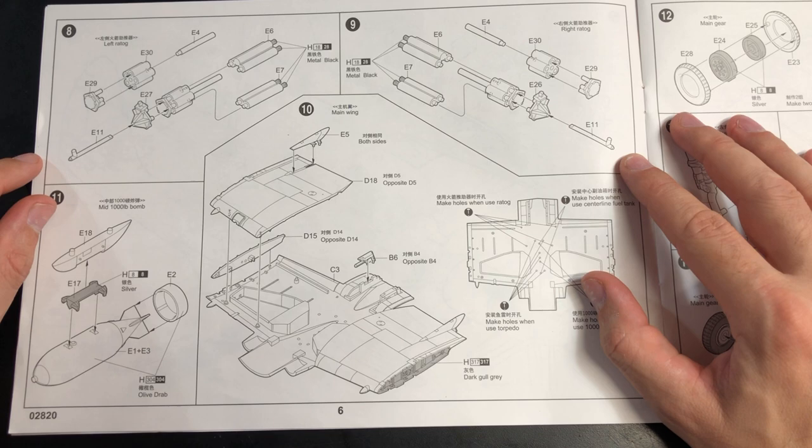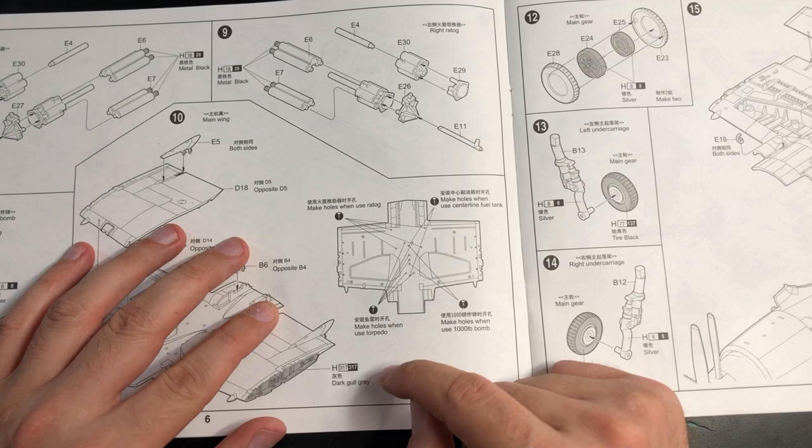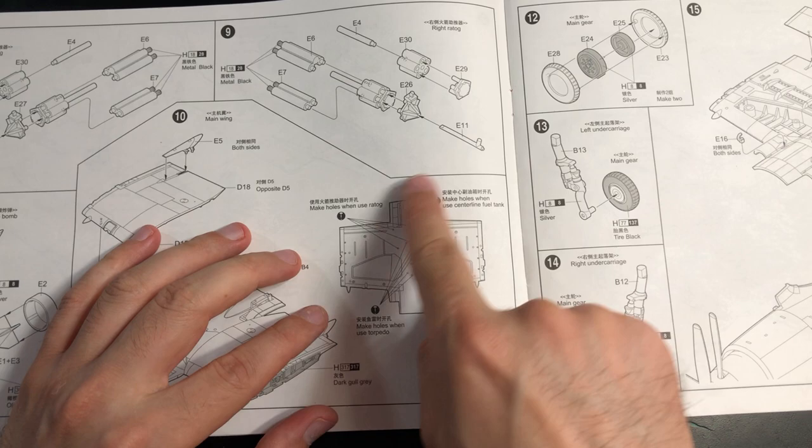So moving on, you've got your RATO packs there, your rocket assisted takeoff. You've got bombs, 1,000 pounders, and then you're putting your main wing section together, which will fit onto the fuselage. And then you've got a load, or a million and one holes by the looks of it. It's here, here, and here, here, and here, here, and here. So you've got different options.